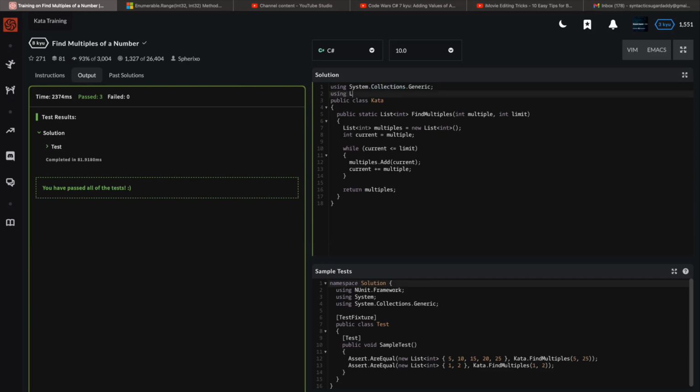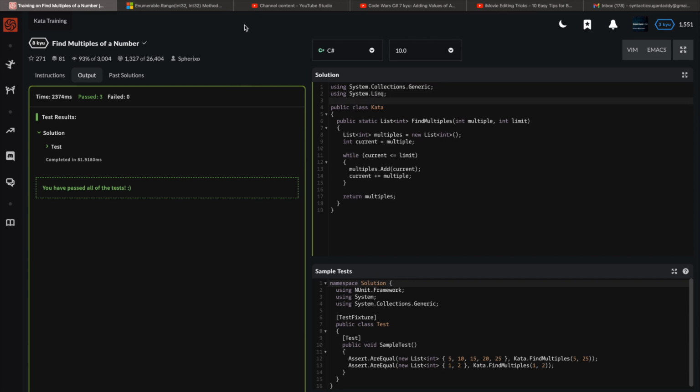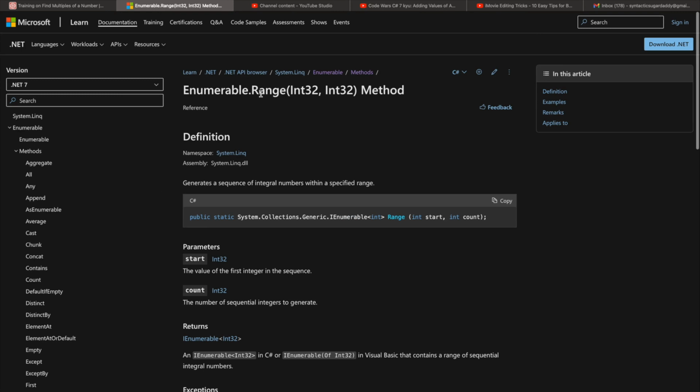So to access that, I'm going to bring in System.Linq. And I'll show you, we're going to start with this Range method, but like I said, when you're at the doc page, you'll notice it tells you the namespace System.Linq, and that's why I typed in using System.Linq. That gives me access to this Range method because I didn't define it, right? If I didn't define it, I have to bring that in from somewhere, and I'm bringing it in from System.Linq. And what Range is going to do is it generates a sequence of integral numbers within a specified range.